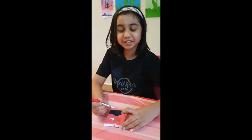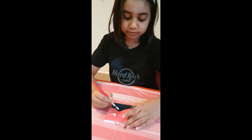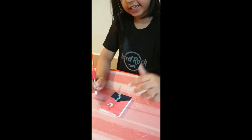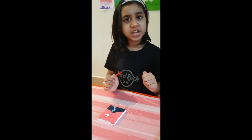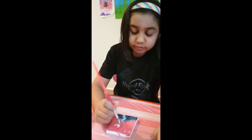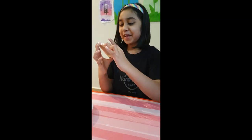Okay guys, now we're gonna do some detailing on the mountains. Okay guys, now look, as you can see, it's like a 3D shape. So now I'm gonna do more. Okay guys, I am done with my mini canvas painting. It really turned out really good. Look at it.